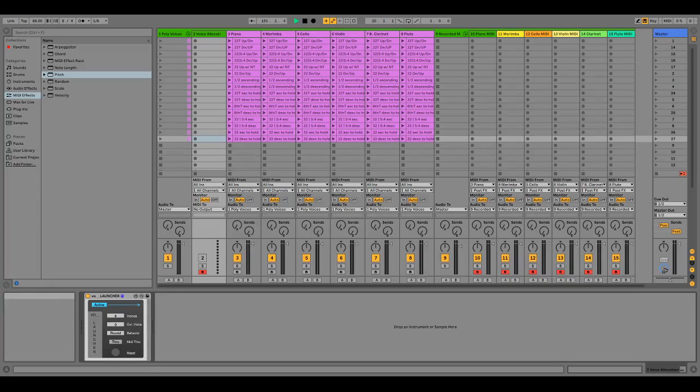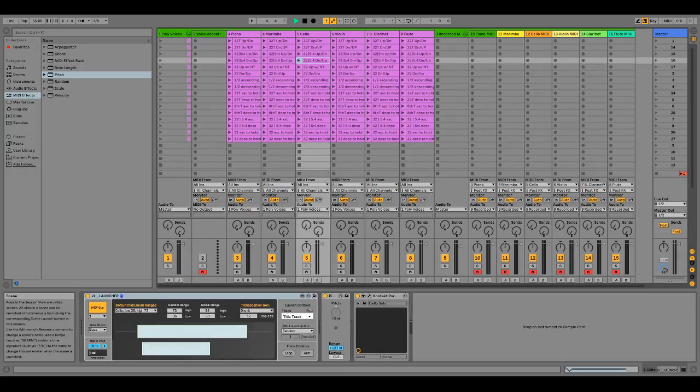Let's go back. Well, I seem to have lost my mouse. Let's pause for a second and I will try to get my mouse back. That way I can show you the rest and we'll go from there. Okay, I've got my mouse back. Sorry about that, but we are ready to rock again.